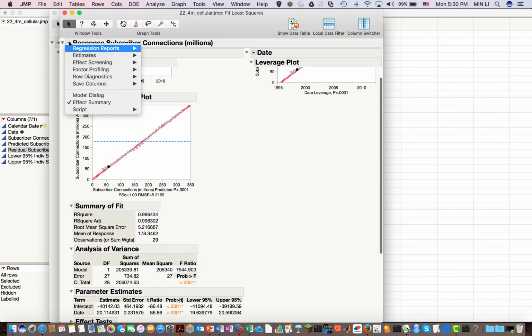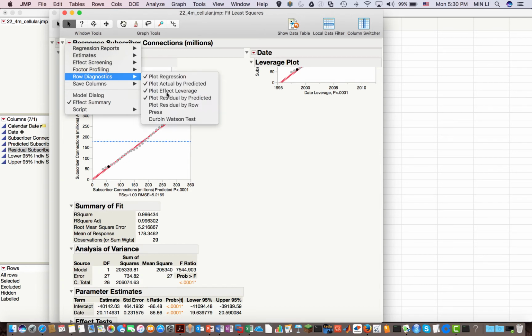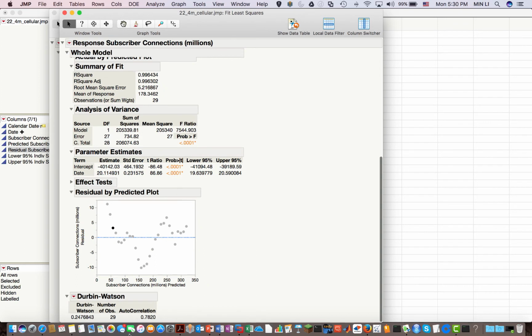Let's do the Durbin-Watson test. Click on this red arrow, go to row diagnostics, click on Durbin-Watson test. JMP will give you the Durbin-Watson test statistic, 0.2476843. It looks significant because it's far below 2. You can check by comparing with the table.